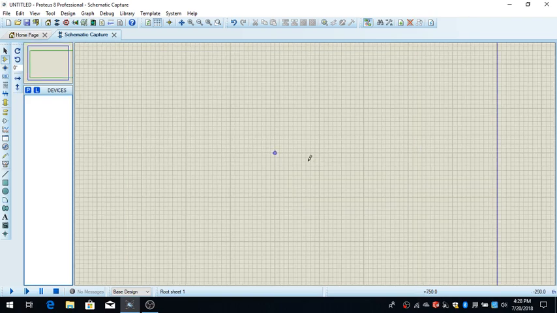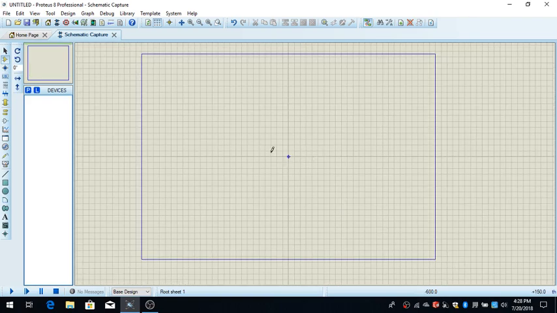But in the first lectures or tutorials, however you want to call it, I don't need to make this area bigger. So okay, where do you take the components?